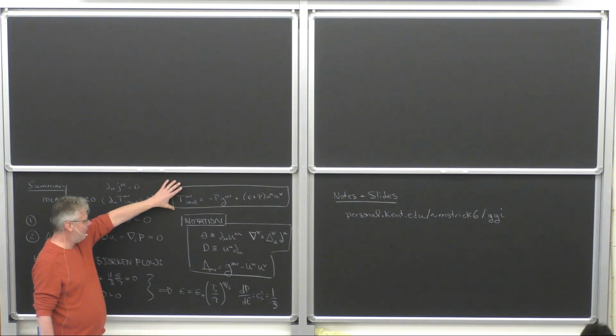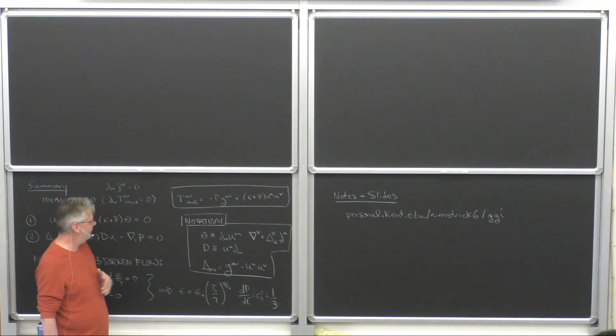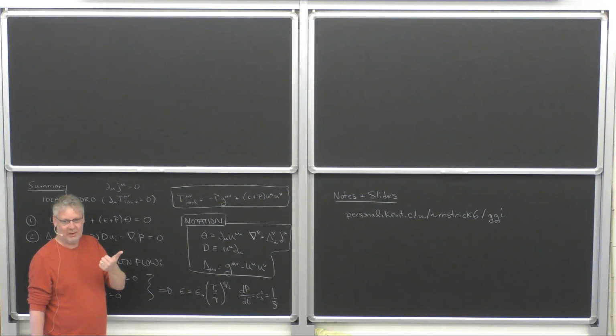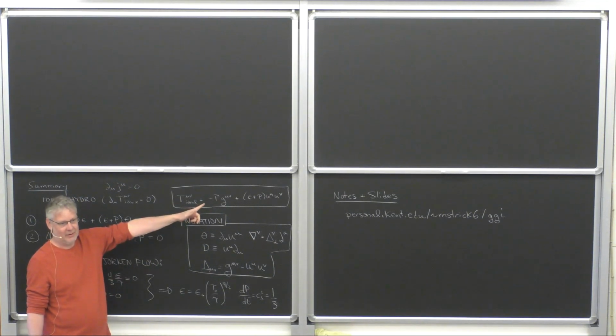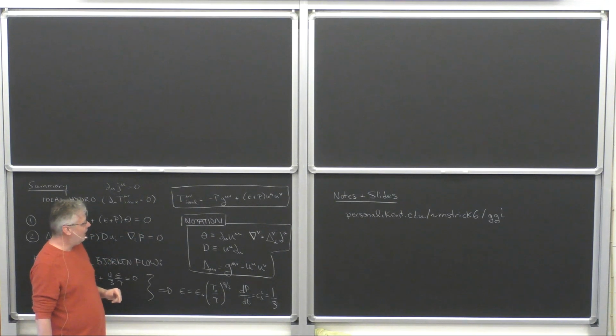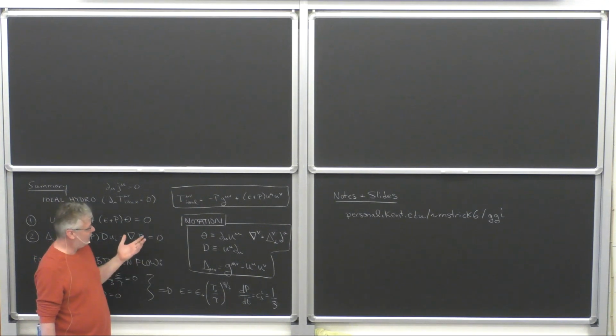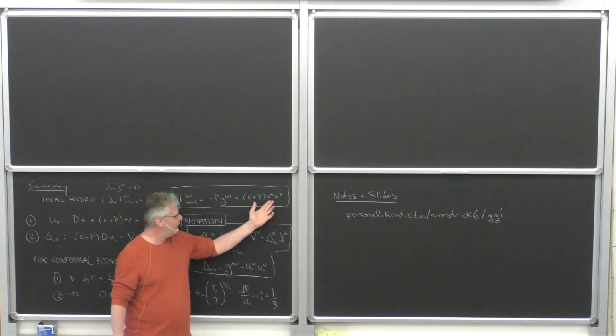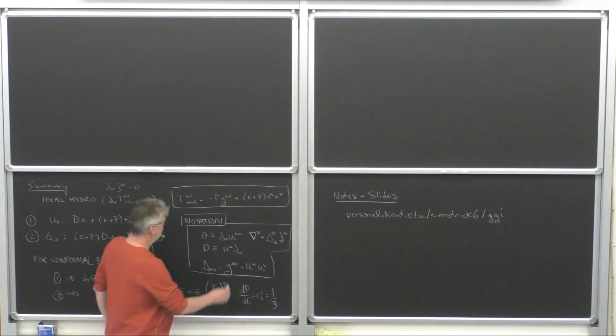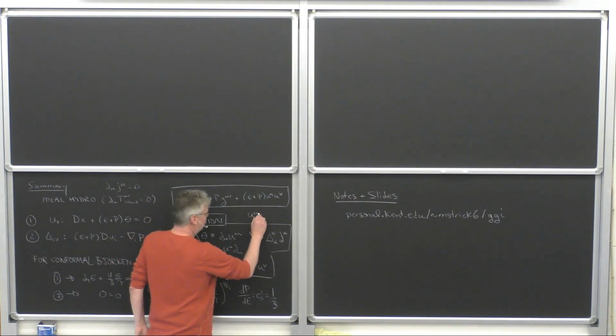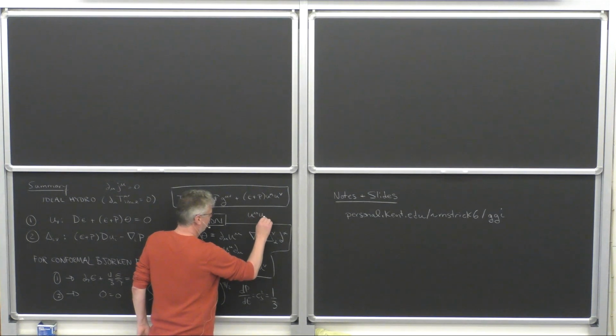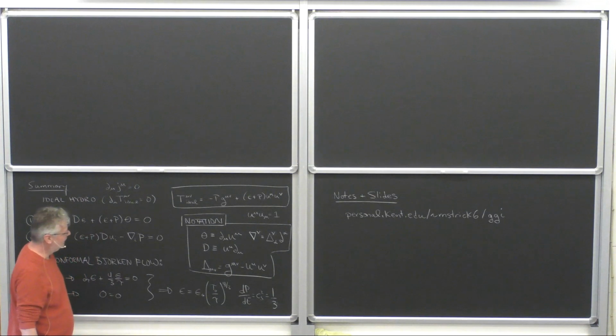Just from general grounds, what the structure of the energy momentum tensor should be under this set of assumptions. The set of assumptions were that basically we just had isotropy in momentum space. That's all you need to write down this form. And once you have that assumption, there's only the fluid flow velocity, which I remind you is normalized always such that u dotted into itself is equal to 1.